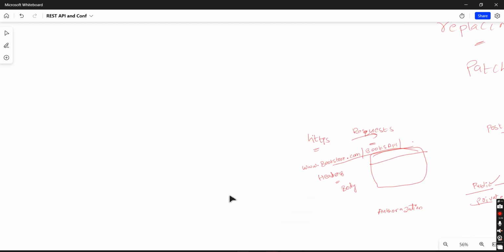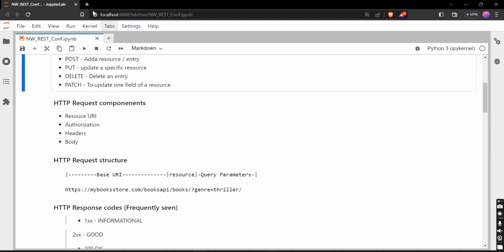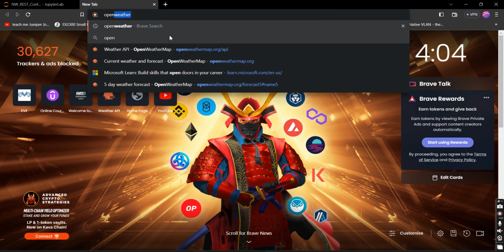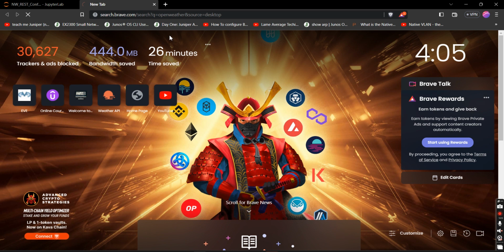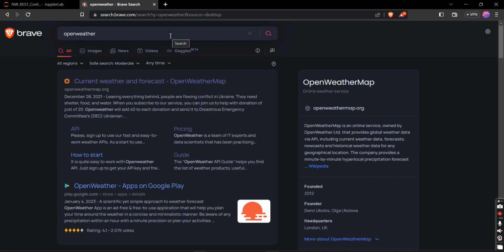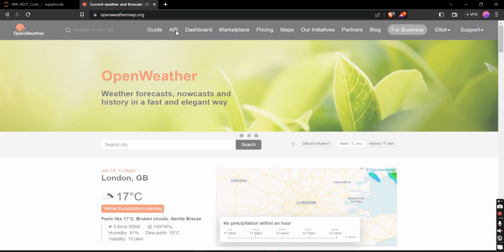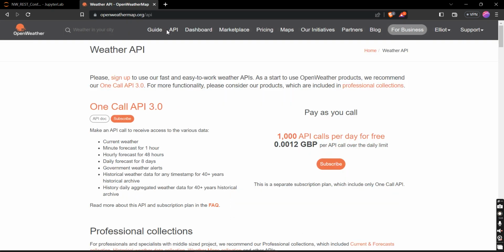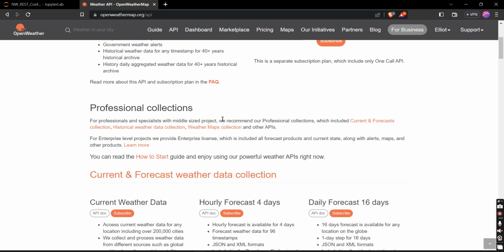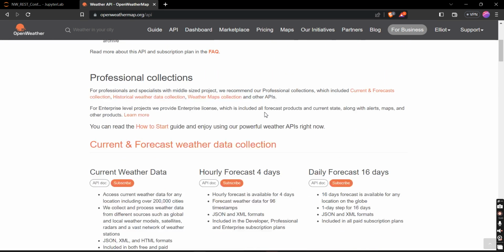Now we'll just try to log into one API. We do have the Open Weather API, something called Open Weather. Yeah, we got the Open Weather API. By the name itself, you might have guessed, if we send some request, according to the request, like as per the city name or as per the longitude and latitude, it will provide you the weather updates. That is what is done by this weather API.